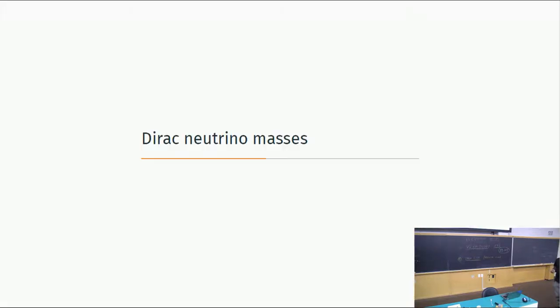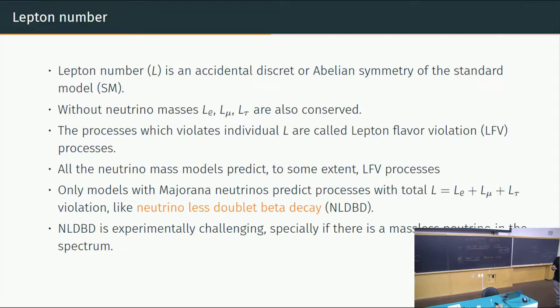So the idea is to put something related with neutrinos that also involves some Diracness. So in principle, there is also the possibility that the lepton number in nature is conserved as a total number. We know that the neutrino masses involve violation of individual lepton number, but we still don't know if the total number is conserved or not. For example, if there is one specific signal in neutrinoless double beta decay experiments, this could be a signal of the violation of the total number.